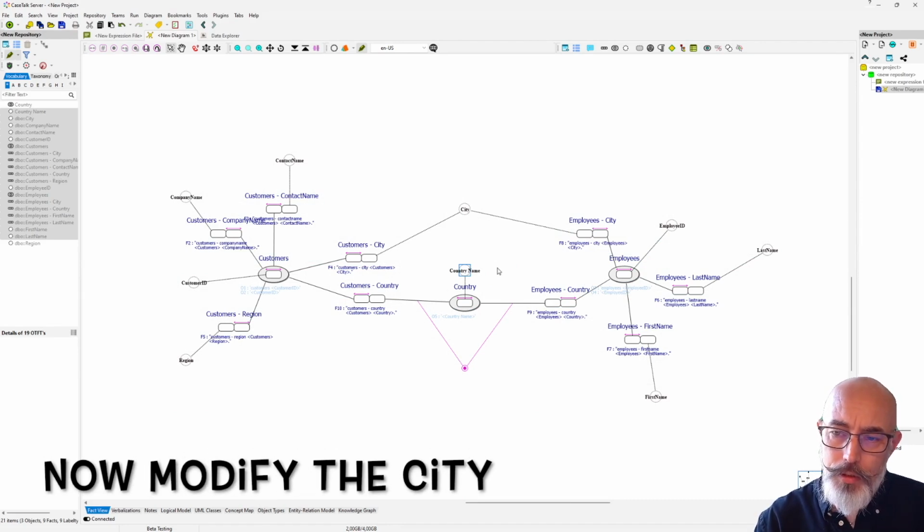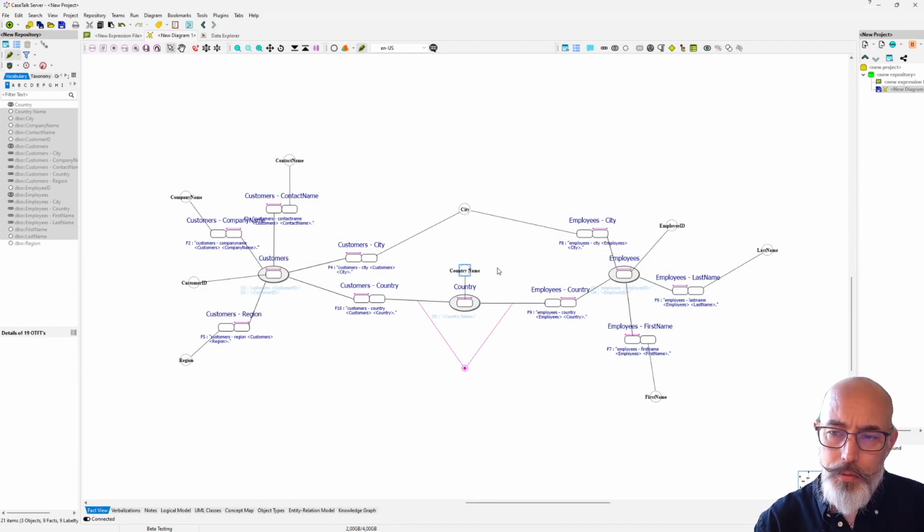The city is a slightly different beast, because even though we're talking about cities and countries, cities can be repetitive over countries. We have an Amsterdam in the Netherlands, and I'm sure there's one in the US, seeing there's a lot of immigrants there. And I'm not just talking about New Amsterdam or New York, but many city names occur in different countries. So instead of directly saying my customer lives in London, I would like to say London in the UK.